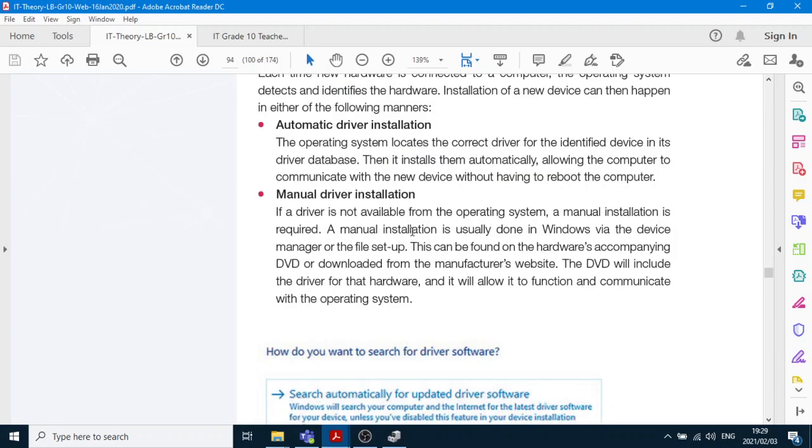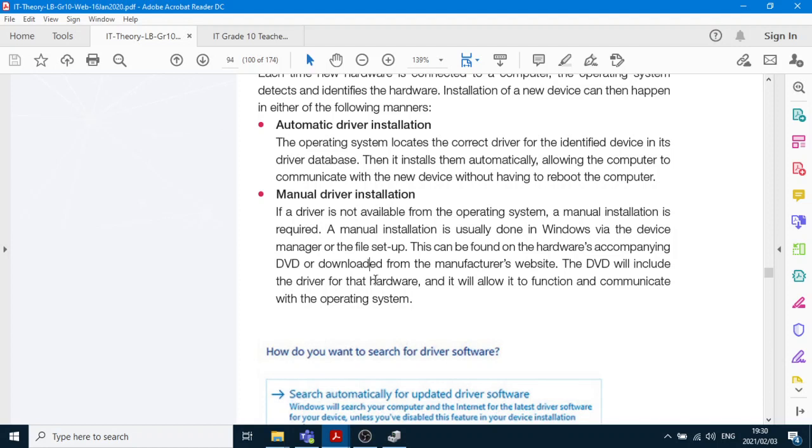It's automatic. Then you have manual installation. Then you need to go to the device manager and set it all up, or you have to get the DVD or download. Sometimes you have software for your printer that comes with a DVD, and you have to put the DVD in and install it from the DVD, especially your 3-in-1 printers, and it's a big process.